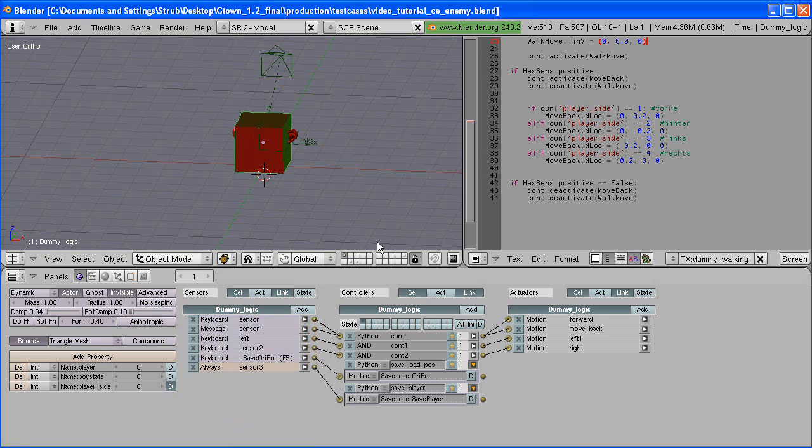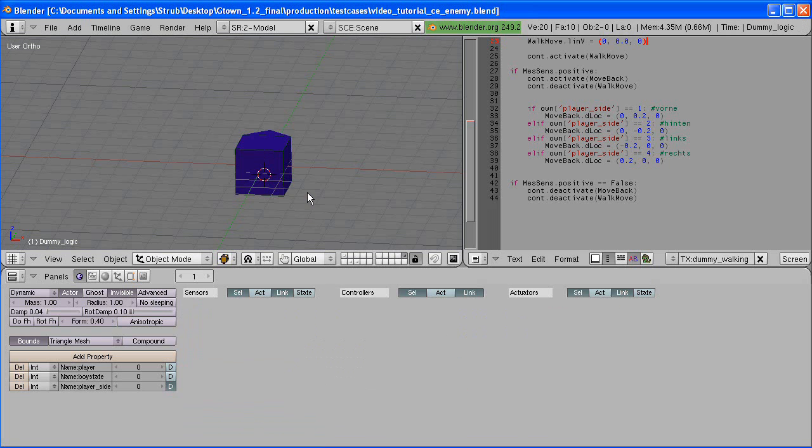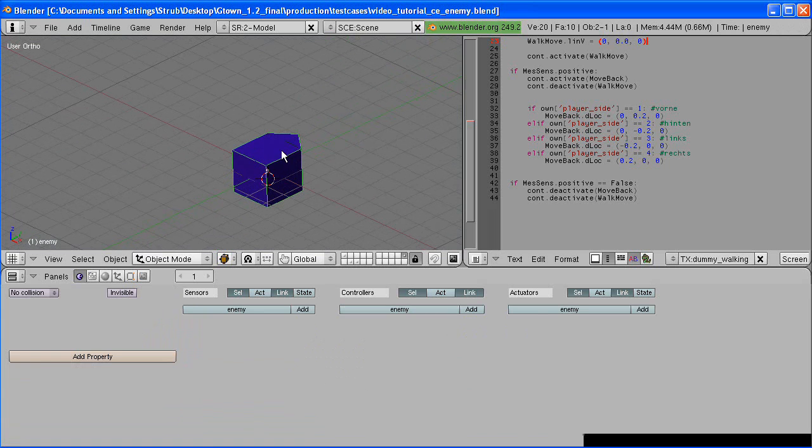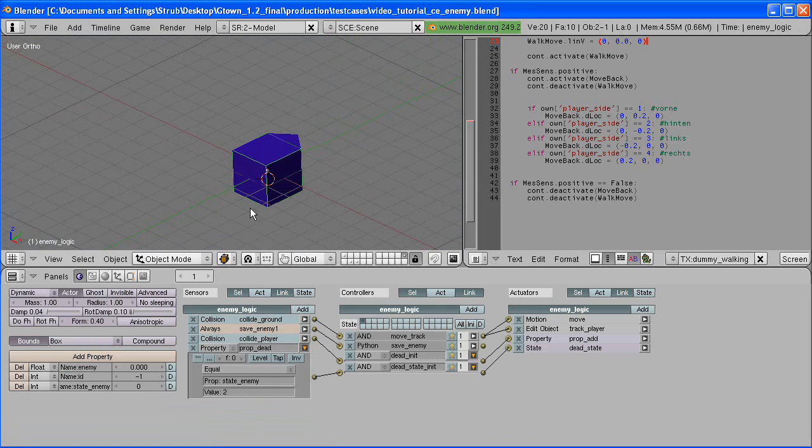Next is the enemies. It's a simple enemy. Okay, here. And by the enemy you need to add 3 properties, the same as in the example file: the enemy, the ID, and the state enemy property.